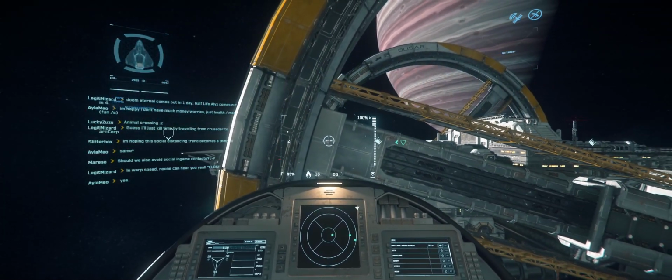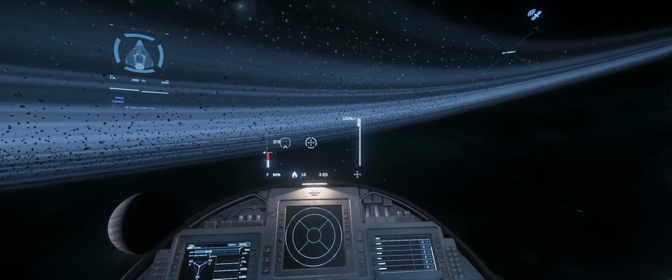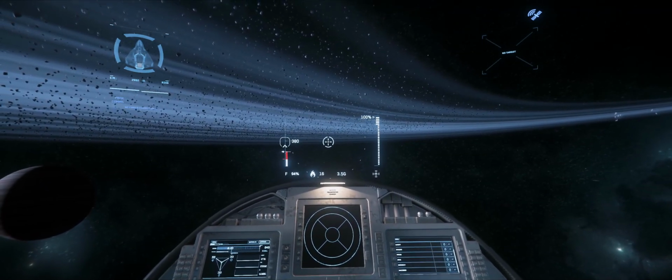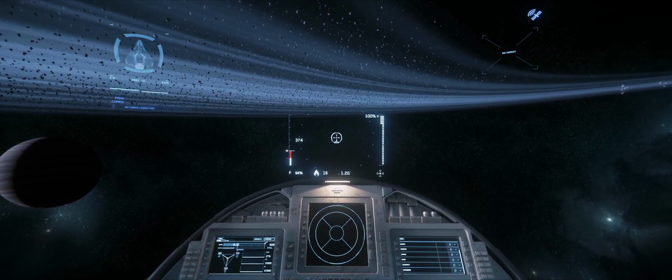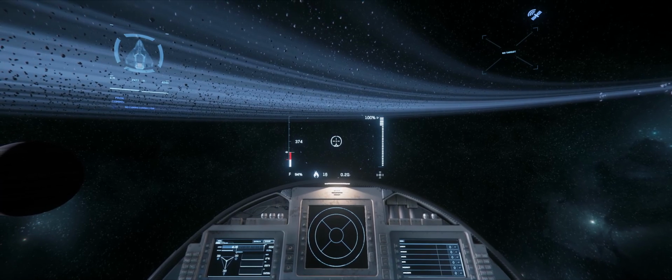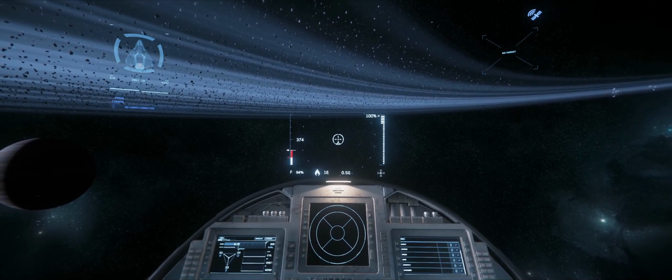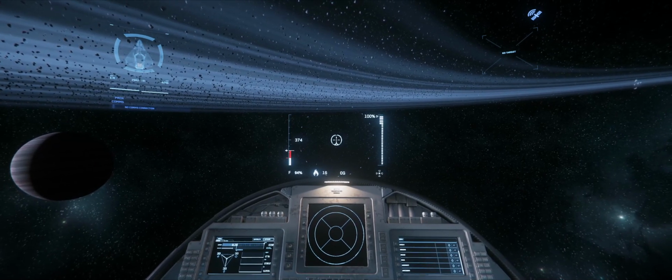So we're just going to make a quick landing here, rearm, and then we're going to head out. So what we'll do right now is I'll just cover the real basics here of your ship combat. I should have done this while we were fighting the player bounty.